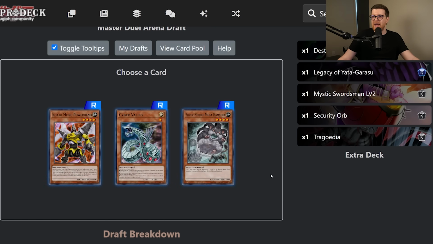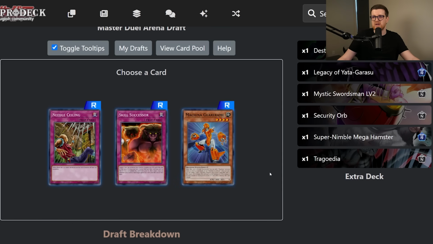We have Mega Hamster, which is crazy if we get Ryko, but Cyber Valley and Power Hand are pretty good as well. Oh, man. Hamster's really good, though. If we don't have Ryko, Hamster becomes a lot worse, but 1800 still walls off a lot in this format. Man, but Cyber Valley, it's really early in the draft, so we're probably likely to get Ryko. It is a rare. I'm going to try for Hamster. Let's see if we can get a Ryko.